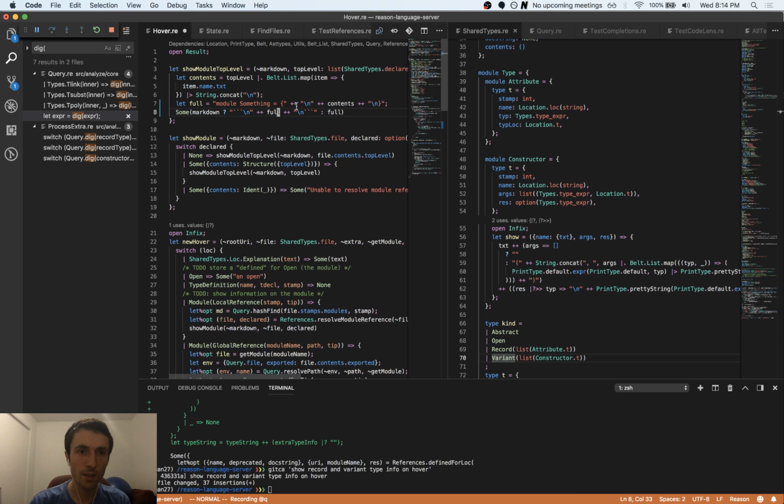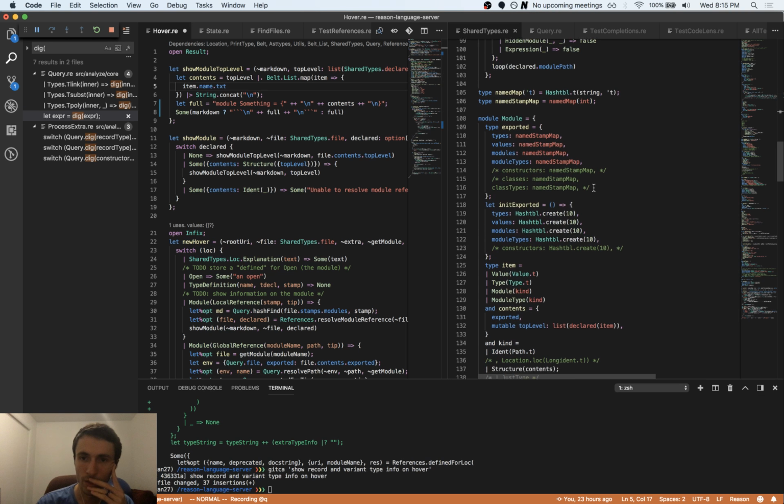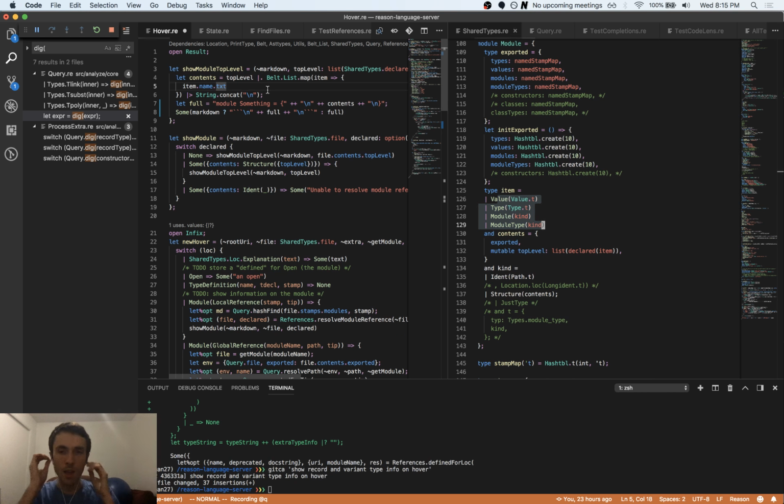And then the second thing that I want is, instead of just item.name.text, I want to be showing the types of things. What will that look like? So these items, okay, so this is declared, and the contents is shared types.module.item, which could be any one of these things.